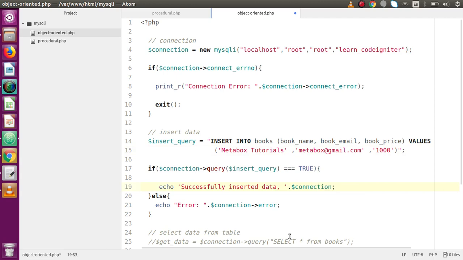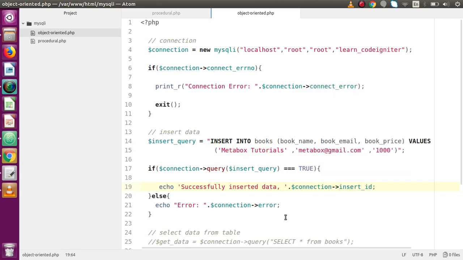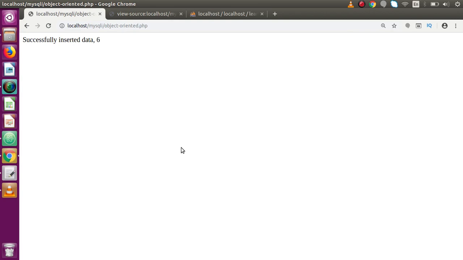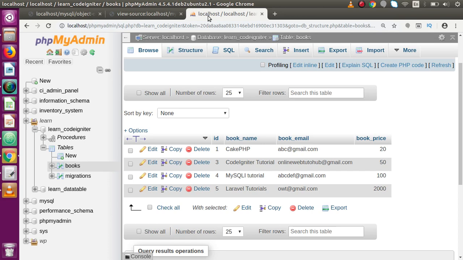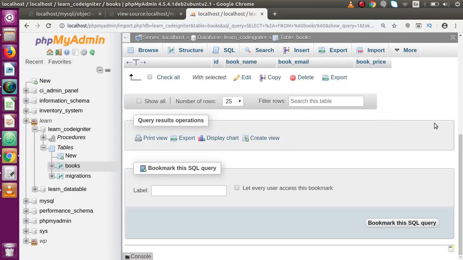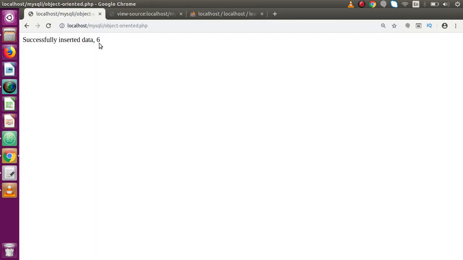So it should be connection, and here we have to write insert underscore ID. So if I save all these changes, back to browser, reload this page. Now as we can see that we have successfully inserted our data inside this table at position 6, and the sixth ID here is returned, as we can see here.